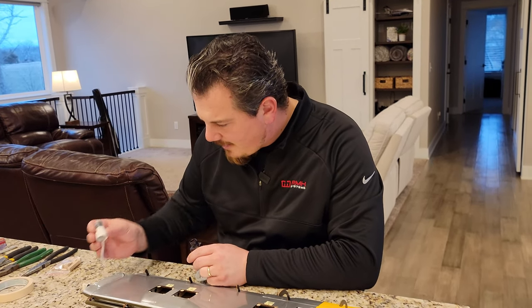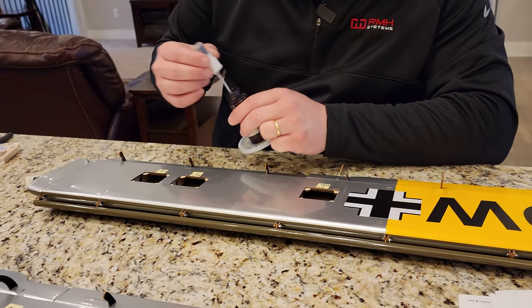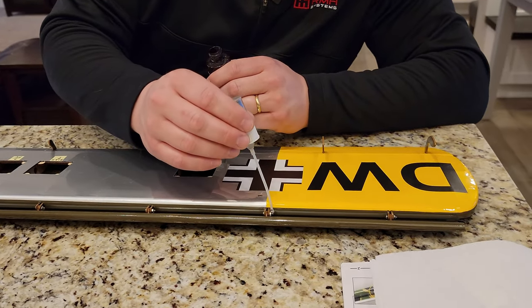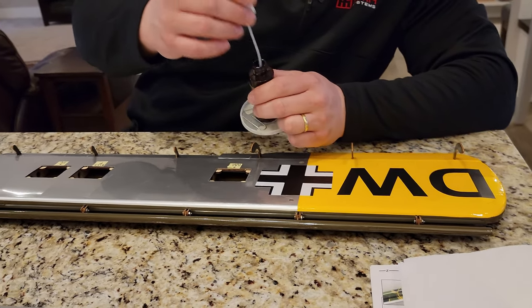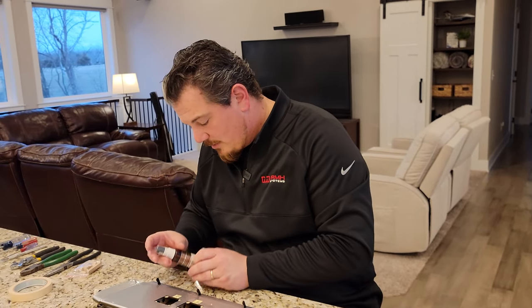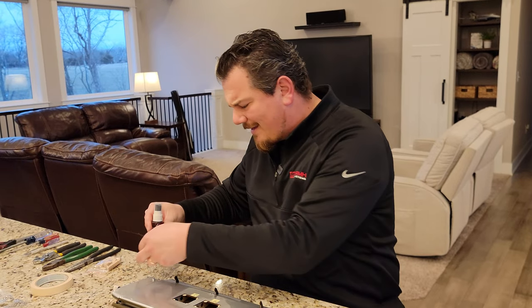And so we kind of have a, I don't know if I want to call it a compromise, but we don't typically spend this much time on planes just because we can't afford this time commitment. We've mentioned that a couple of times throughout this build. But that limits you and it will stop you from building some good planes if you really hold hard and fast to this.